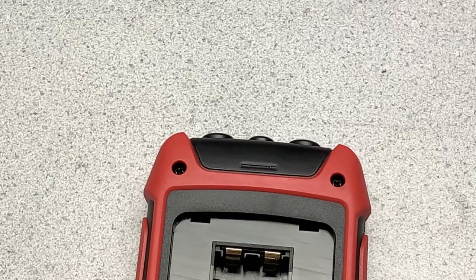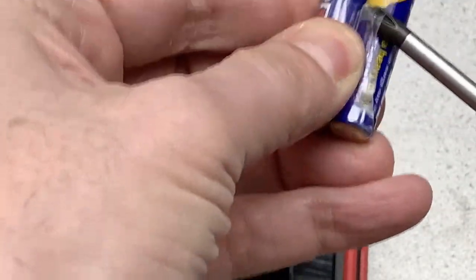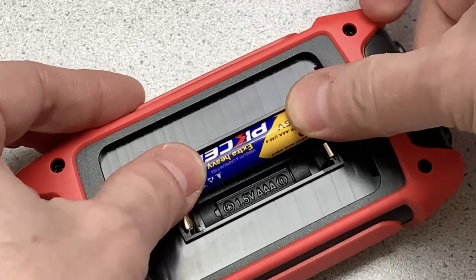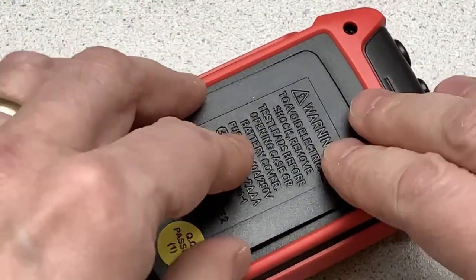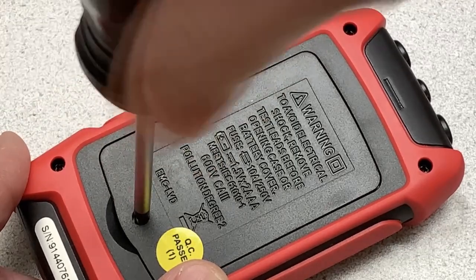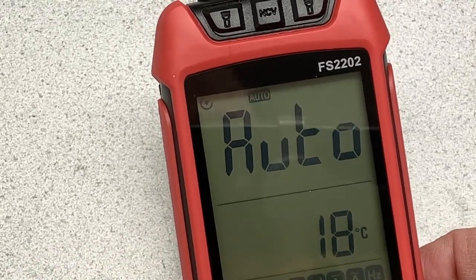Okay, so let's get the 2 batteries in there. The shrink wrap that they put on these is pretty tight. Okay, so 1 battery there, like that. 1 battery there, like that. Okay, put the cover back on. Okay, that's fastened in, and let's turn it on. Oh, there you have it. Power's up.